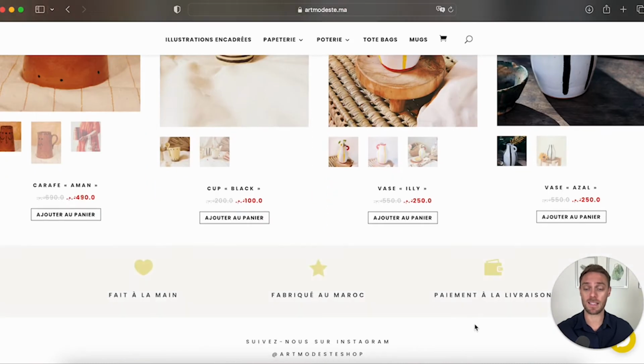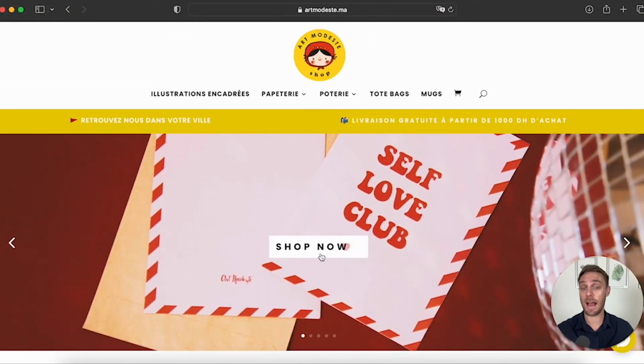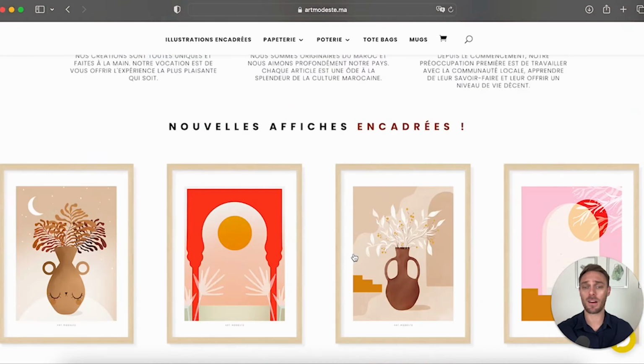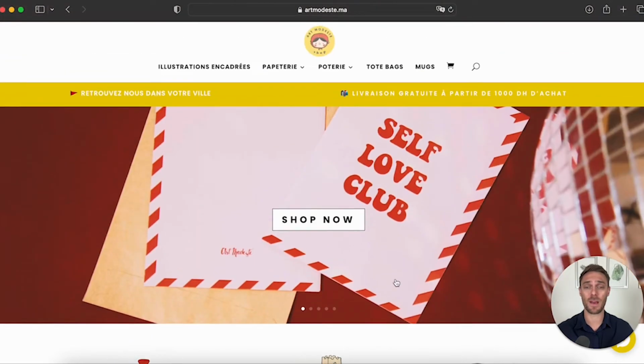Nice, clean, set out. I really like the nice call to action straight off the bat here as well. I don't encourage people to leave that till the very bottom. You might have lost people by then for whatever reason, but straight off the bat, shop now, we go, okay, they're selling art. Let's have a look at what they've got to offer. I love it. Okay, perfect. Let's go back to our call to action here.